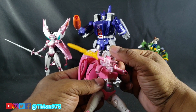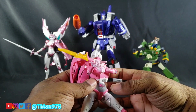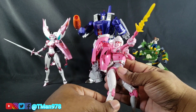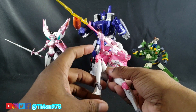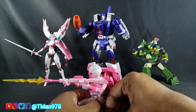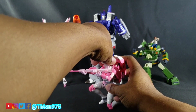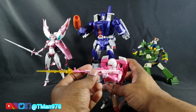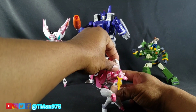And the options as far as the faces, the fact that she can put the visor on and whatnot. She has a whole bunch of guns. And yeah, I really like her. I know people are gonna be extremely upset in my comments. That's why I don't like making these videos. But like I said, let me know how you would have rated these, or give me your list, or make your own video to make yourself feel better.